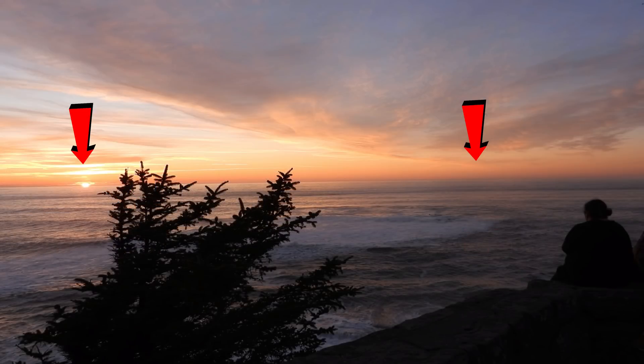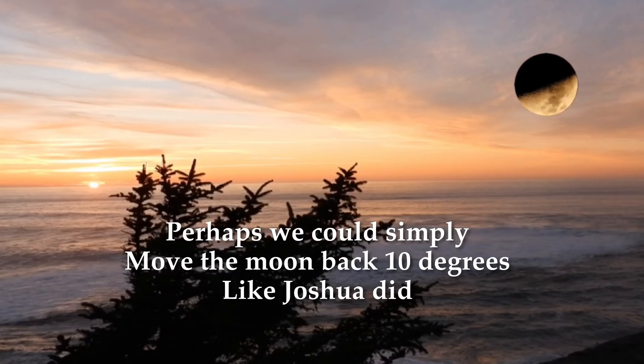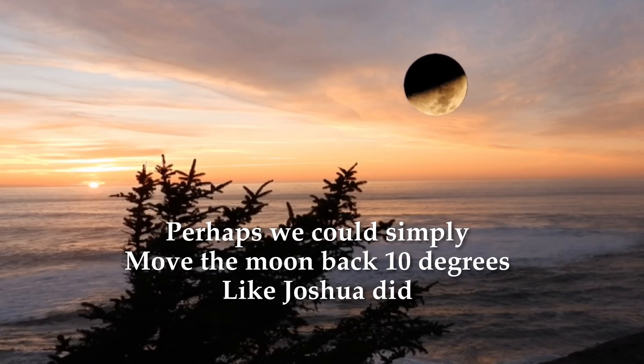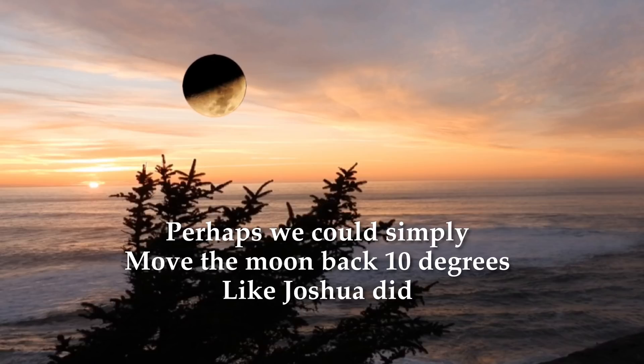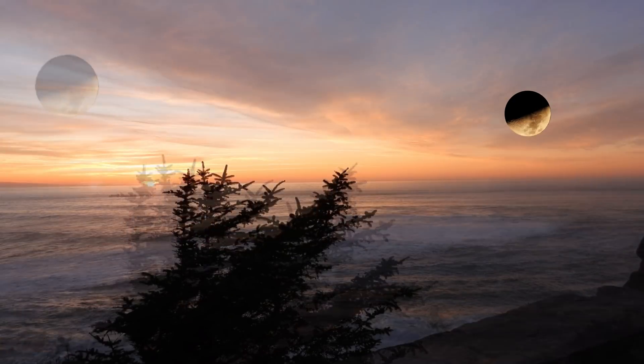So what have we learned here today? We've learned that the phases of the moon, the light and the dark side of the moon, and the moon itself rotate independently from the supposed cast light of the sun. We've also learned that you can easily prove this to yourself by taking three to four pictures throughout the course of a day, putting those images in your computer by time, and analyzing that the light and dark side move in conjunction with the craters on the moon — and that this all happens independently and irrespectively of the location of the sun.